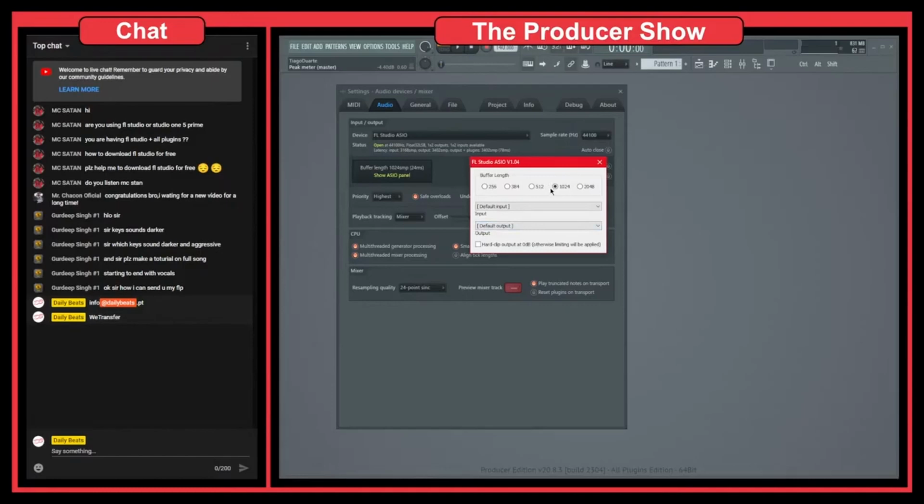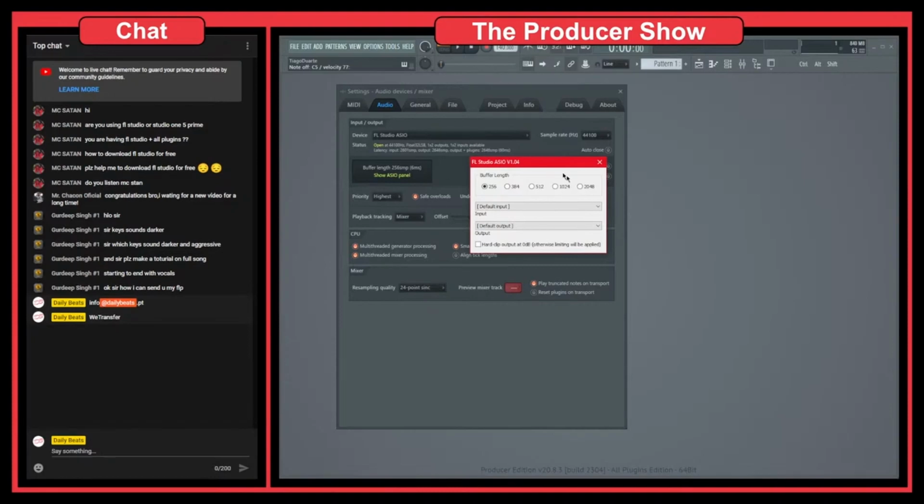If I want a really fast response and I'm not worried about mixing, I go for 256, and you see now that I only have about 6 milliseconds of latency, which means that whenever I press a key on my MIDI keyboard, in 6 milliseconds the data is sent to FL Studio. So it's very fast, and it's really, really cool to have.